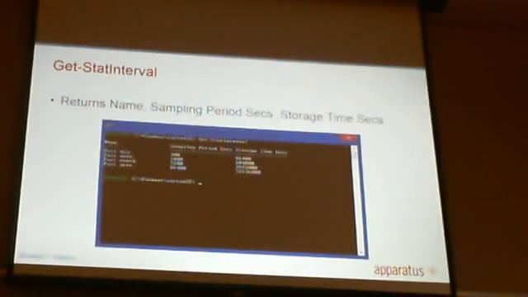Now, for the past day interval, instead of sampling the data every 5 minutes, it's actually going to take that real-time information and aggregate it up to an average of the last 20 seconds of data. It's going to aggregate that and average it to be every 5 minutes of data, and it's going to store that for 1 day for you. The same thing goes for the past week. It's going to aggregate all of those 5-minute samples and average those into every 30 minutes. And then it's going to store that information for 1 week.